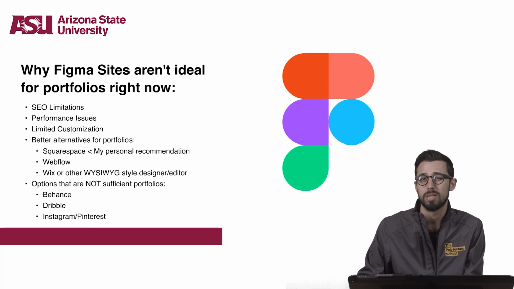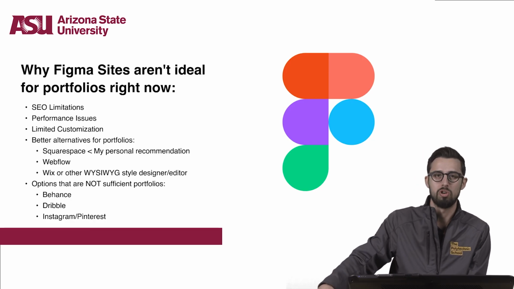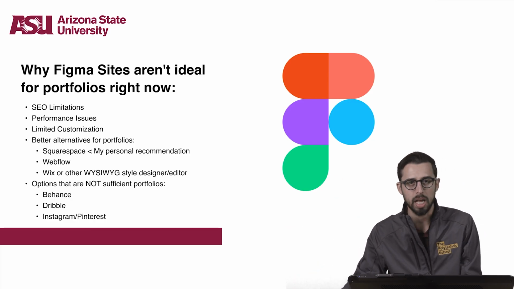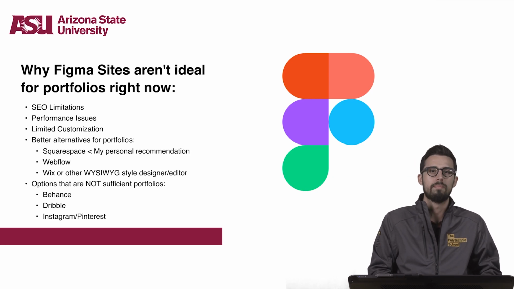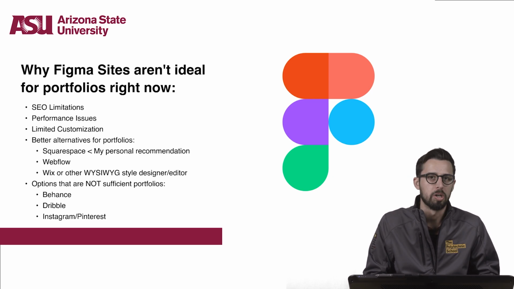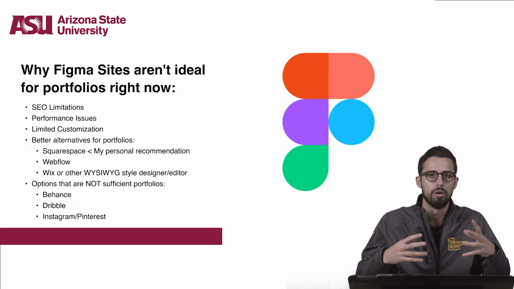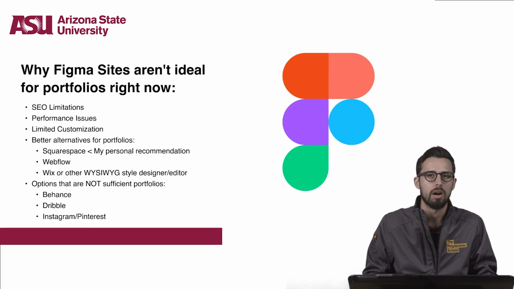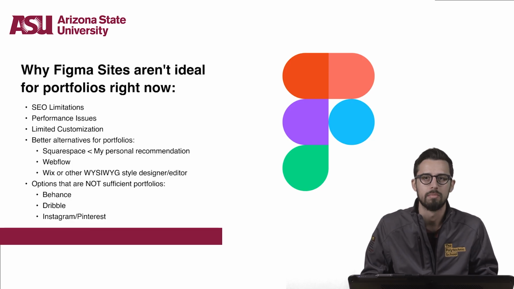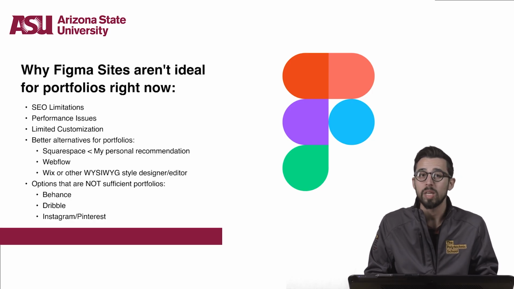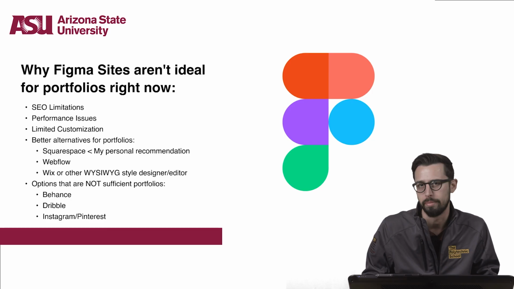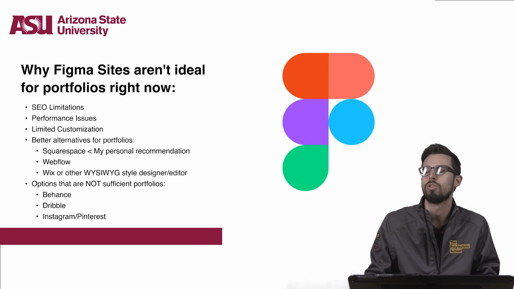And then options that just aren't sufficient for portfolios are Behance, Dribbble, Instagram, Pinterest, etc. Those are great for showcasing work samples, and I encourage you to still upload work to them, but they're not a replacement for an actual portfolio website with your own domain and branding. These are effectively just social media sites, some with specific focus on design, but social media nonetheless. Figma Sites will probably get better over time, but right now it's not ready for something as important as your portfolio. Just trust me on that one.